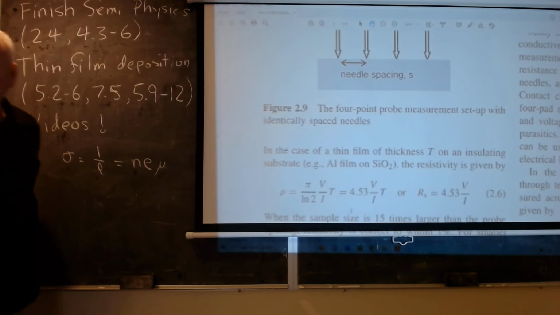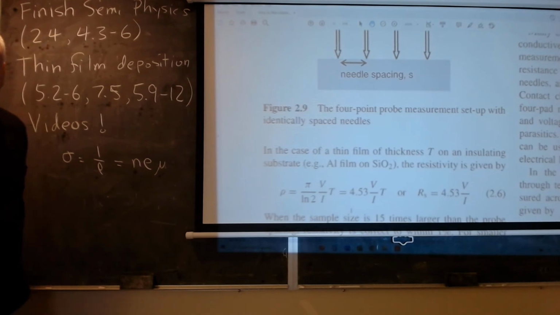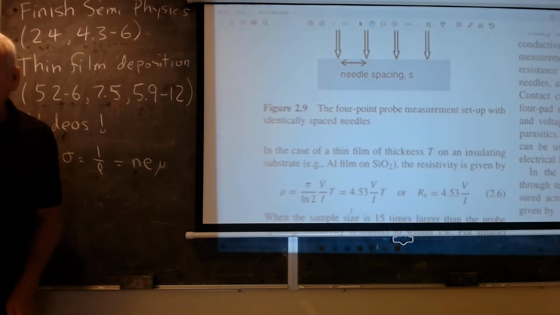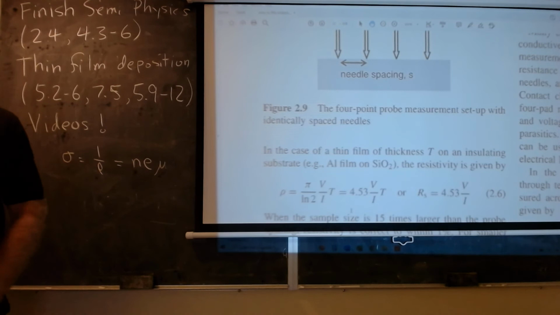So I guess, along the lines of things you need to know or things I'm expecting you to understand are that this device works, that there's something called a 4-point probe, and there's a formula for how you determine conductivity of your wafer from it. And actually, do we have one in Sierra 120? I'm not sure. But I know we have one in one lab in the building.